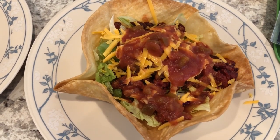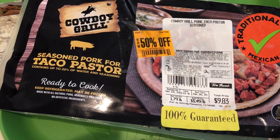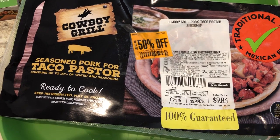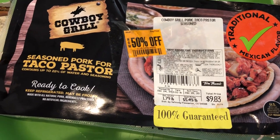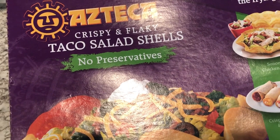For dinner tonight we are eating from our freezer and having taco salads. I had this seasoned pork — never had it before, but I went to Tom Thumb a while back, saw it on sale, and stuck it in our freezer. You just pan fry it and it's not bad. I like it; Howard just thinks it's okay. I also have these Azteca crispy taco shells in my freezer as well.